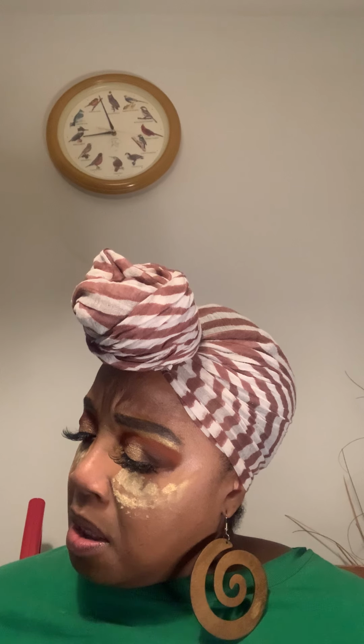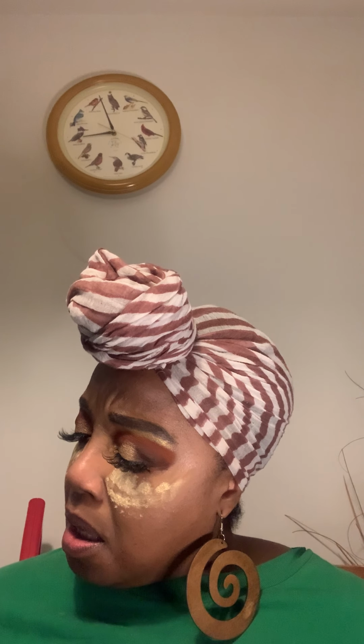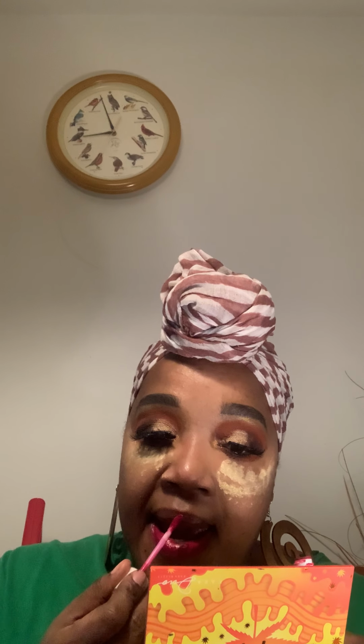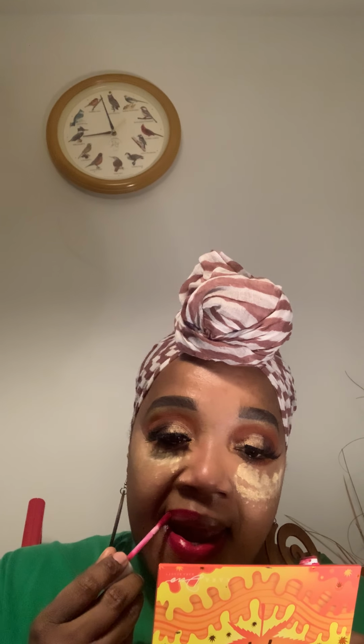I'm just gonna go in with this red lipstick. This is Dosa color. What the hell is this? Talk is Chic, I think that's the name of it. I like those colors, lipsticks.